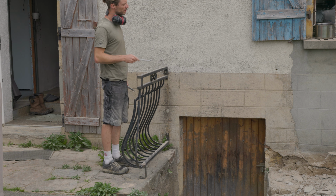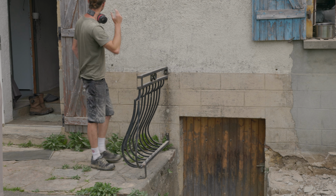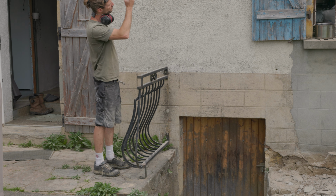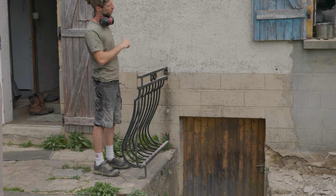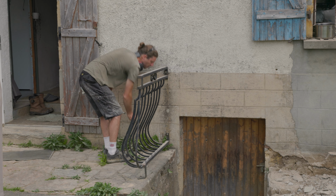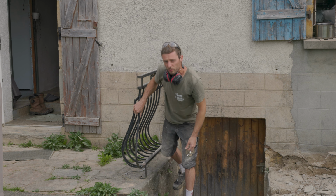I'm gonna remove this one so the scaffolding can just stand here. This is not in the way, and I can start doing, I think probably from here, the door, until where I finish there. Remove it with the big shooter and then do it again with the little shooter. The parts underneath I'm gonna wait for now because the scaffolding is in the way anyways. I am going to put this one back once I'm done.